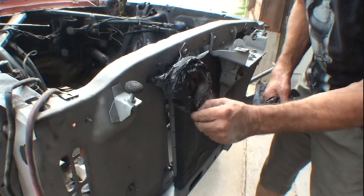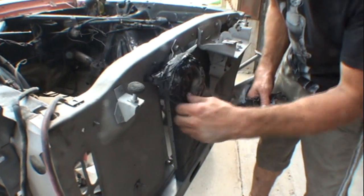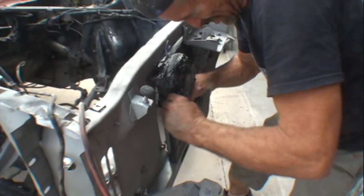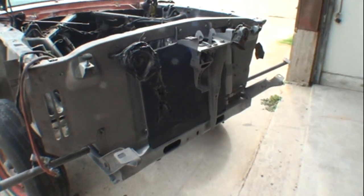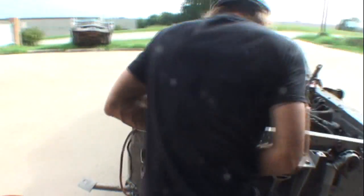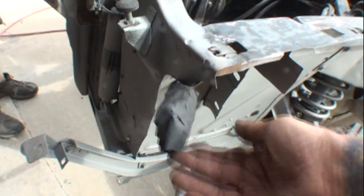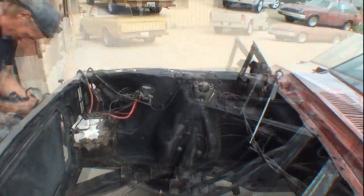Limpy is removing all the duct tape now. When you have something sandblasted, duct tape keeps the sand from ruining parts you don't want blasted. The horns are taped off so we don't get sand inside to clog them up. It's very important to protect everything you don't want sandblasted, including the condenser. Sometimes the easy way to get tape off is to take a razor blade, cut it, then peel it all off in one shot without ruining your electrical parts.